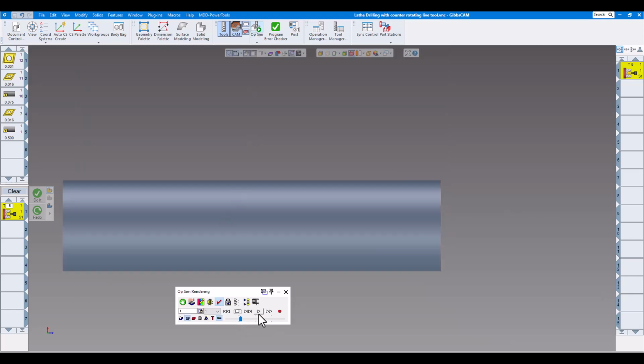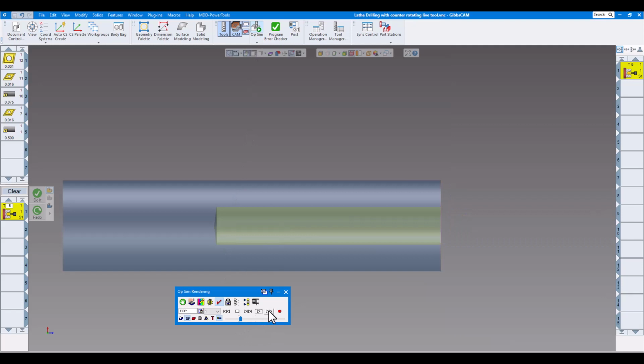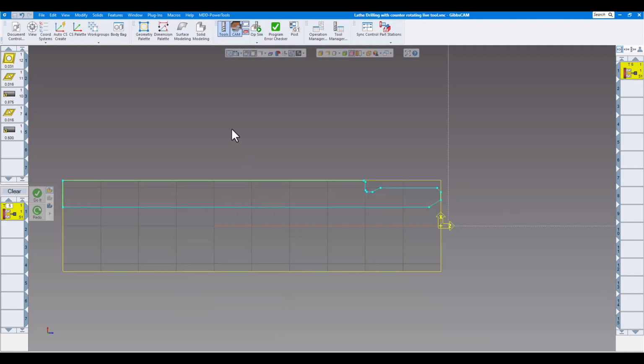The rendering is just going to show you going in and out, but it'll put the code in. I know on most FANUC controls it's like an M90, and for the subspindle M290, and M91 to turn off, M291 to turn off. But I'm sure other machines use different M codes as well to do that. But that's counter-rotating tools. You'll find if you're doing that, your holes will be much straighter when you're drilling, especially if you want to drill and then ream later. This will make a lot straighter holes in your parts.